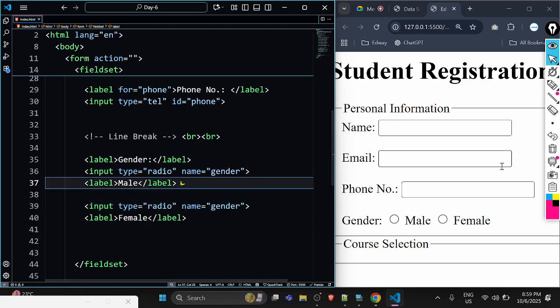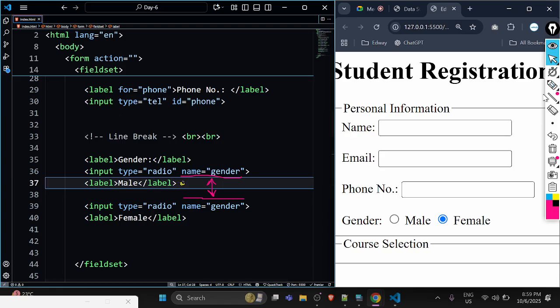Why? Because I have given the name attribute here and the name attribute here. If both are common in both tags, it will select only one. So let's see. When I click on male, male is selected. When I click on female, female is selected. Two at a time is not selecting.